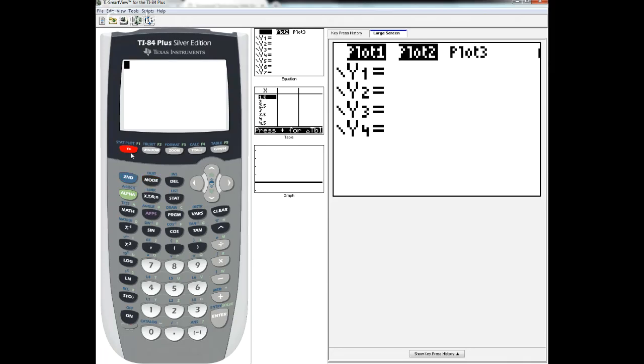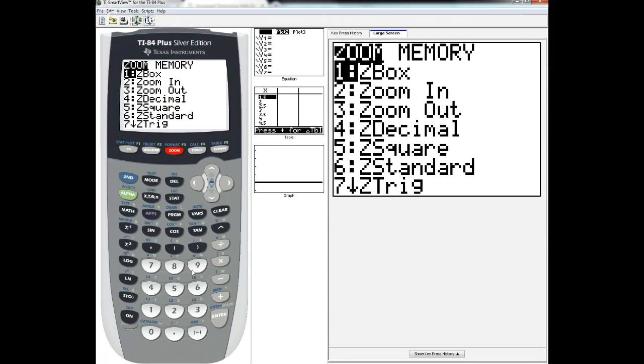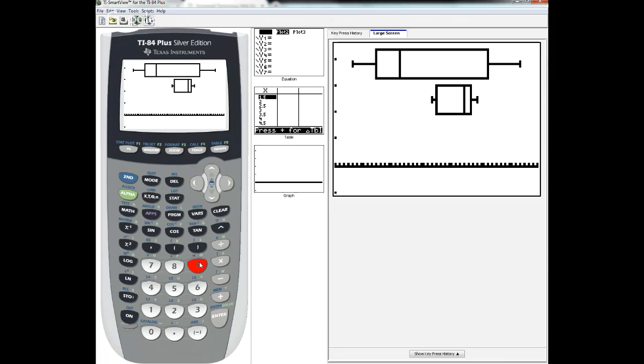Quick side note before we go run the test. I go to stat plot. Notice how number 1 and number 2, both set to make box plots, just like it was when I showed you the interval. Zoom 9, there we go. Okay. Top one looks to be 16. Bottom one looks to be, I think that's 2.